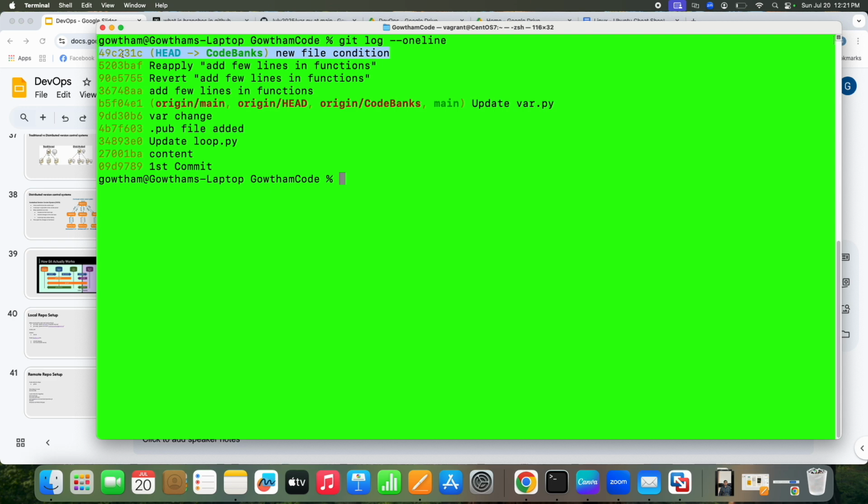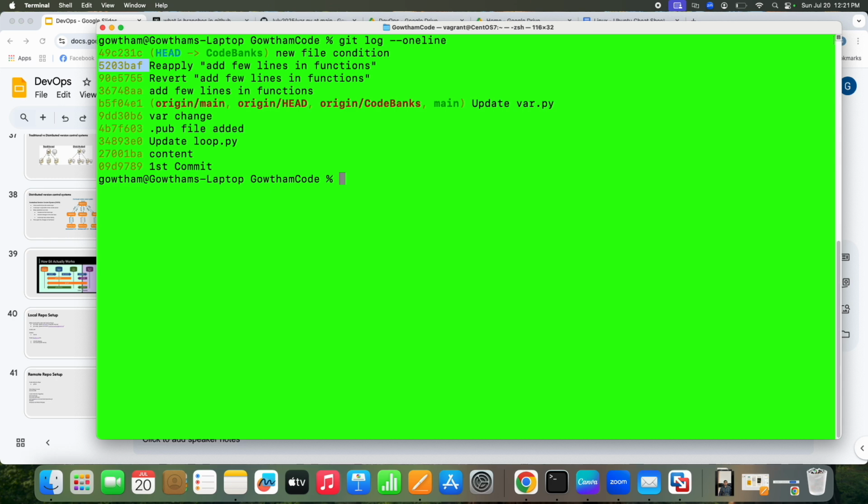So instead of taking some risk and spending time fixing the code, we can revert it to the previous commit. This is where the checkout, revert, restore commands will come into the picture, which we will look into in some time.